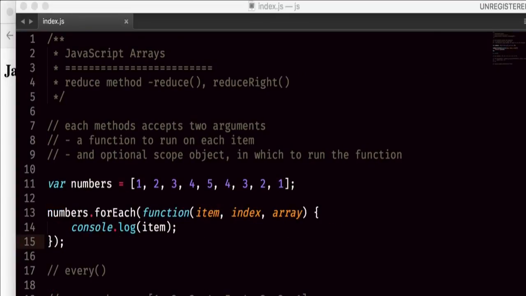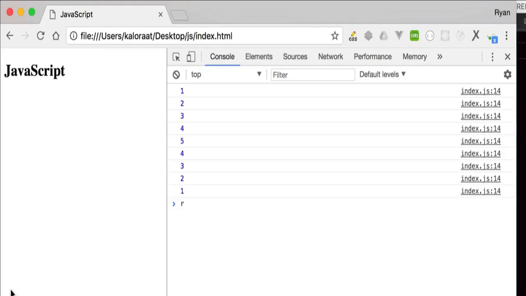Before I end this video, in case you're wondering why I have all these arguments, that's because we have access to those arguments as well. For example, index. We can see the index and we can see the array as well. They become super useful when you're working on a real life project. Let's give it a try.